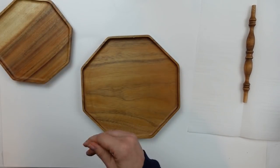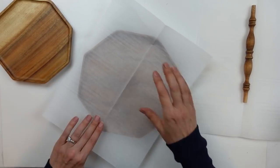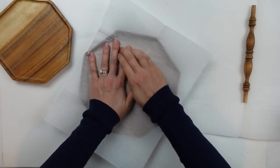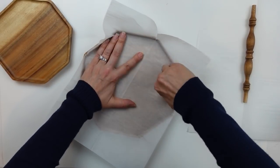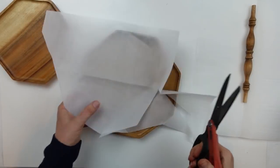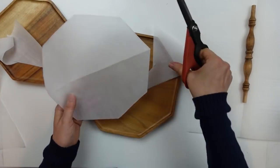So now I'm going to take a piece of parchment paper and kind of create a template, because I want to find a center on this octagon. And to do that, you saw me kind of smooshing it in there to get the shape or the edges, and I'm cutting that out.